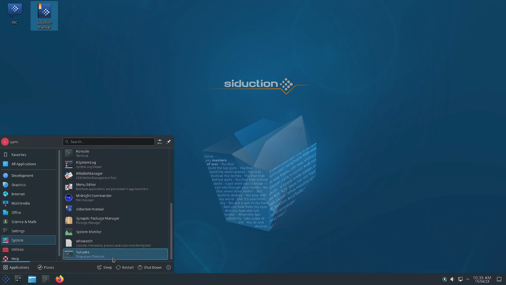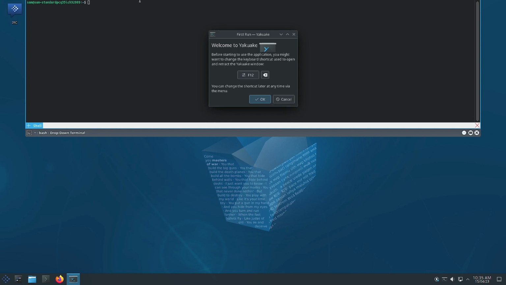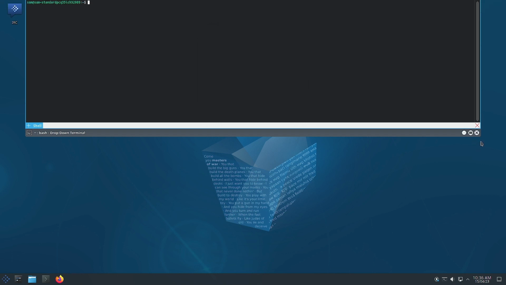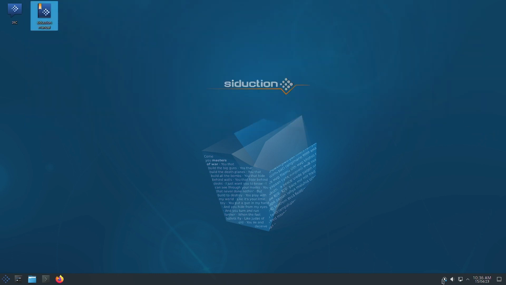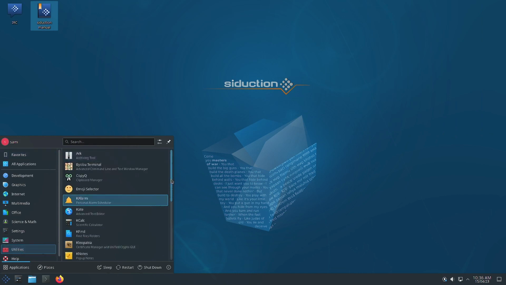Yes, so system monitor we have checked. Now you can see here this terminal drops down like a notification shade, just like the notification shade of your mobile. This drops down from the top end of the screen, and you can close it anywhere, anytime you want. Let me check if any more utilities are there.